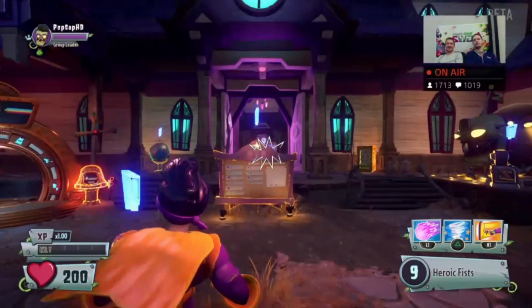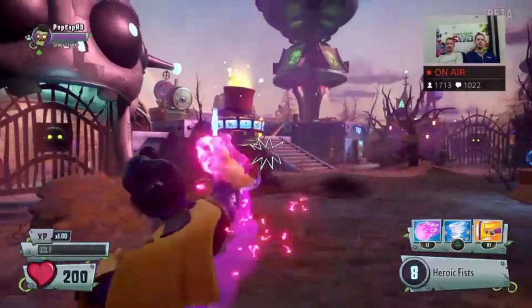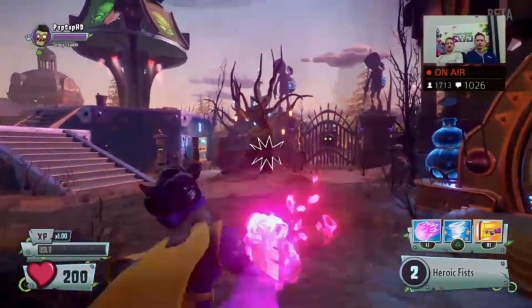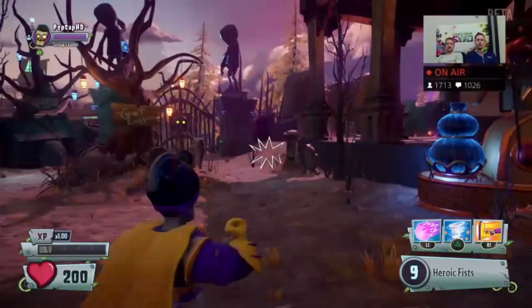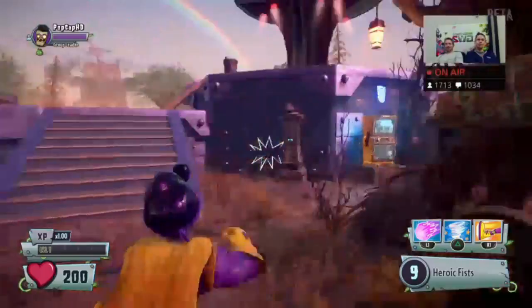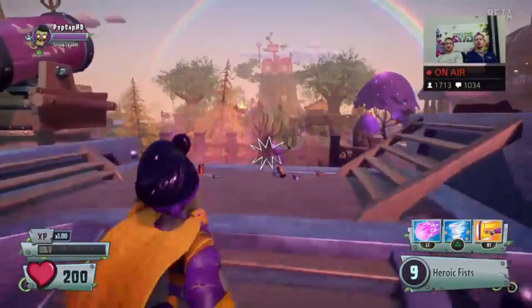Here's my personal favorite new class, Super Brains. It's got kind of a lot going on here. So he has a 3-hit punch combo, but if you hold down zoom, he also has a fist beam. So he's good up close. He is the first ever zombie melee class, but he has ranged options as well.